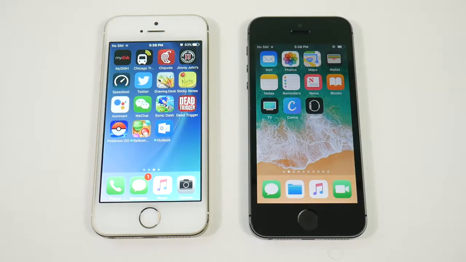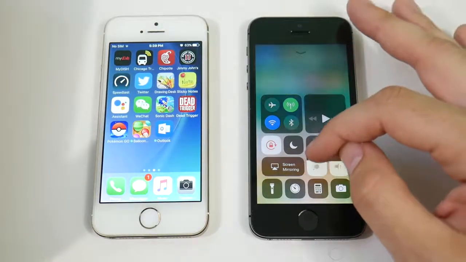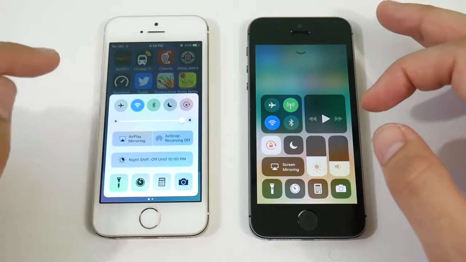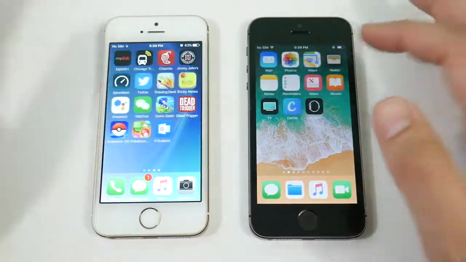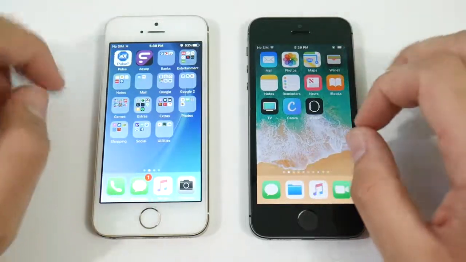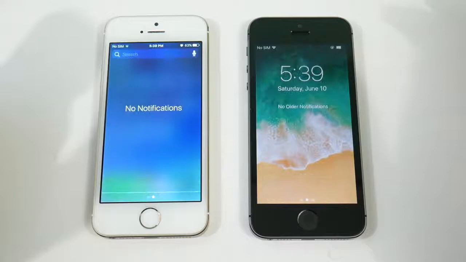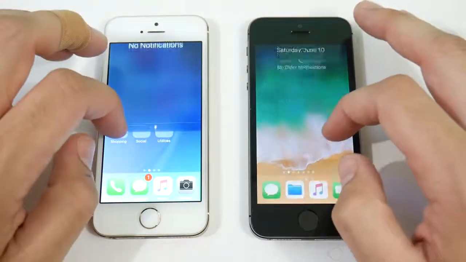Alright guys, so you can see that I am on iOS 11 over here on the 5S on this side, and you can see the new Control Center. Definitely iOS 10 on the left on the 5S. Just going through the general pages, everything seems to run about the same on both 5Ss, but a little bit choppier on the 5S for iOS 11. Going into the notification tray, it seems to be smooth here for iOS 11, but sometimes it just chops.